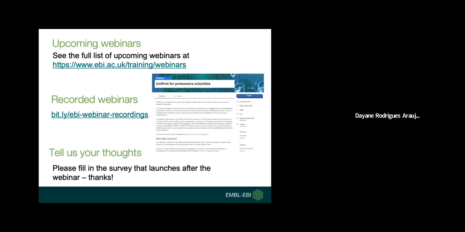But if this full text has an open license, it means it can be reused or modified. One example is text mining: for some articles, we have the full text in Europe PMC, but they are not open license. So we cannot text mine them.